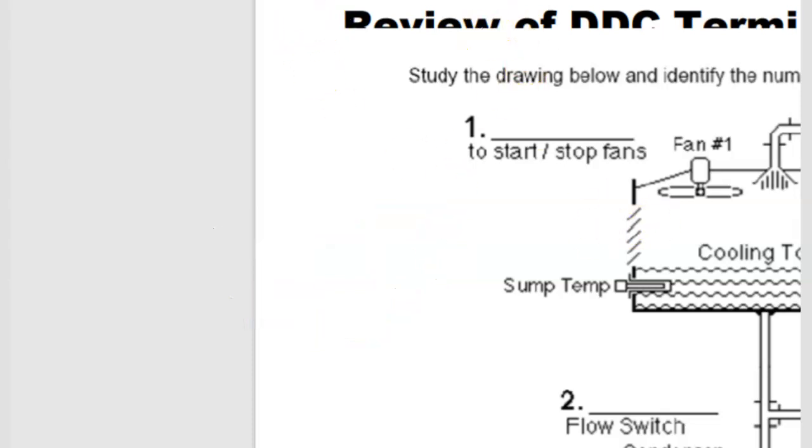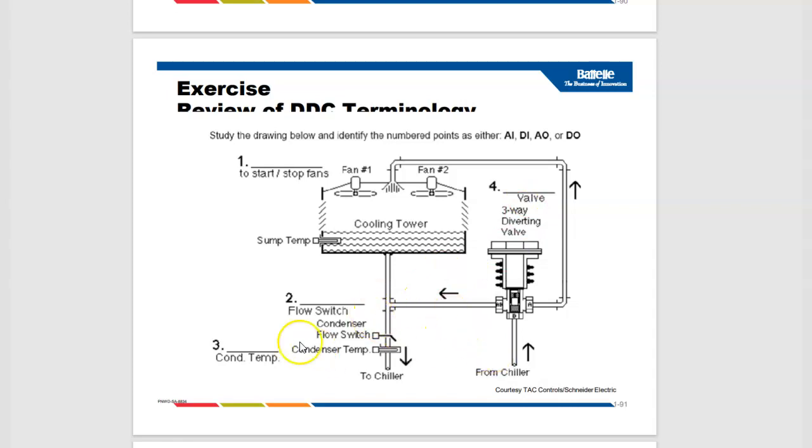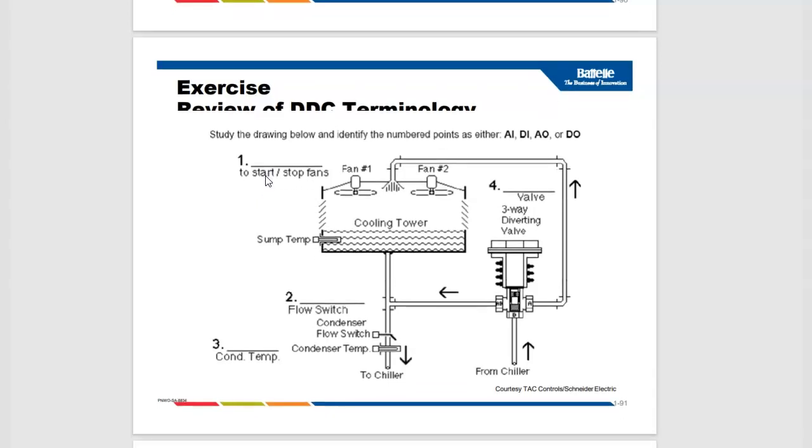How to distinguish which one to use? Basically, it depends on the sensor itself. If we just need to start and stop, it means it needs either on or off. So the graph will be either on or off, so maybe this is a digital output, DO. For example, here you have a valve.